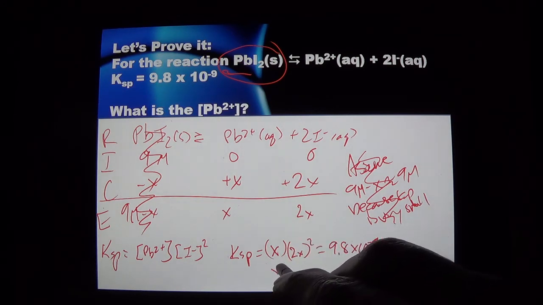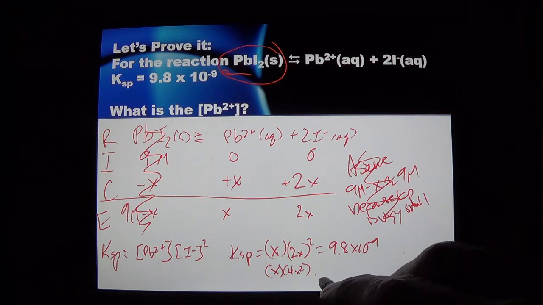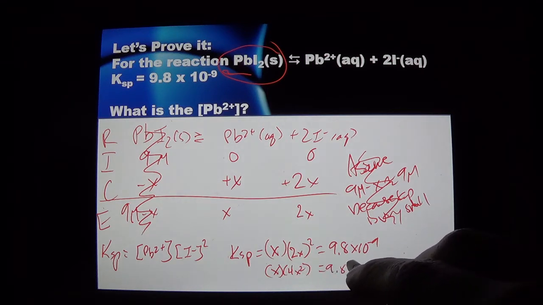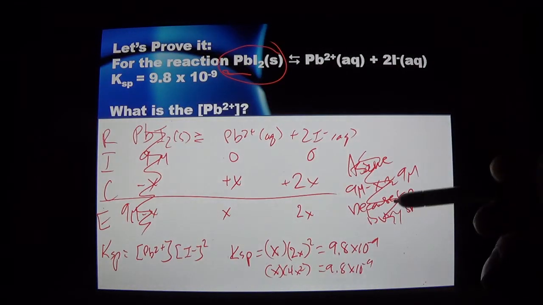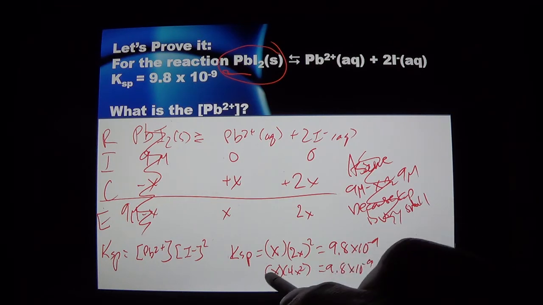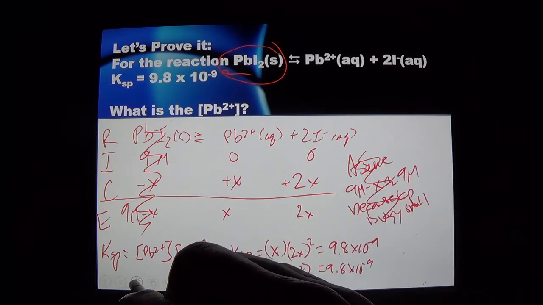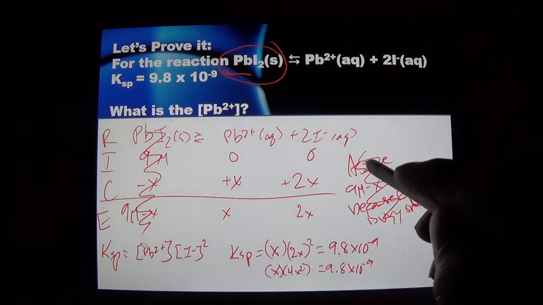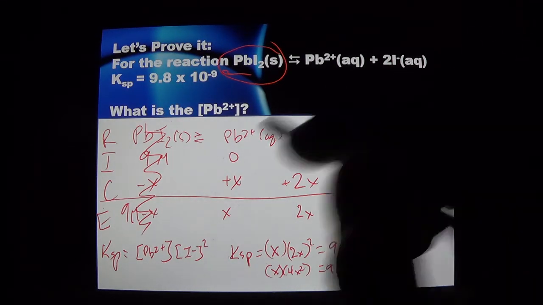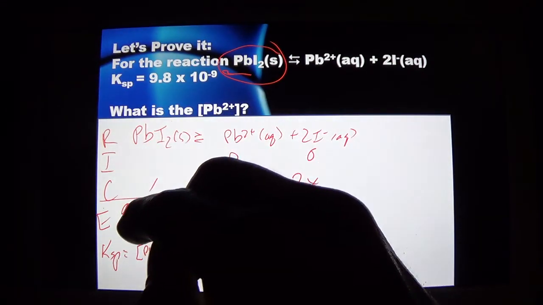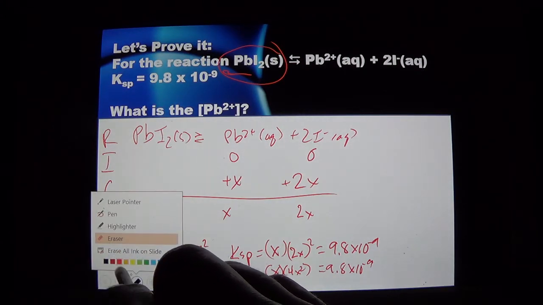2x squared is 4x squared. Did you get that? If you didn't get that, shame on you. Equals 9.8 times 10 to the minus 9. Let's skip 2 slides ahead because we feel like it. Now when I combine these, I'm going to erase my assumption just so I have room. And while I have the eraser out, I can erase this column here because it really doesn't matter. There we go. See how much simpler that makes things look?